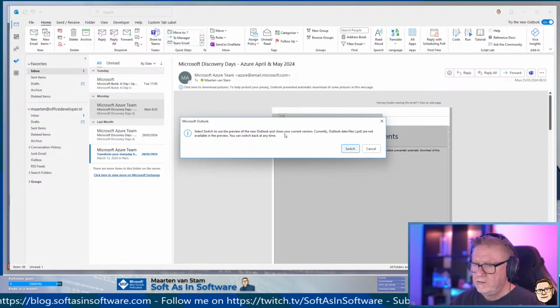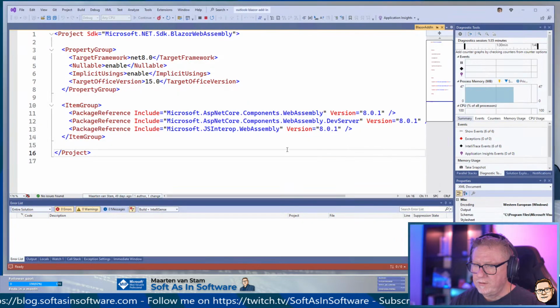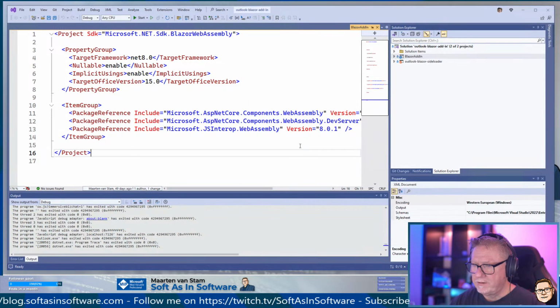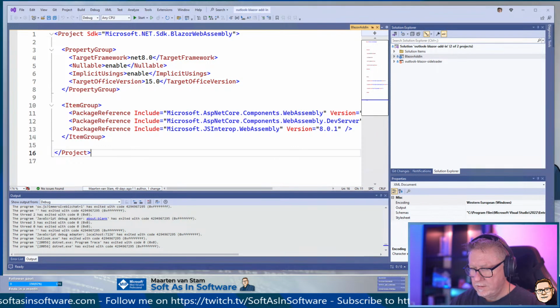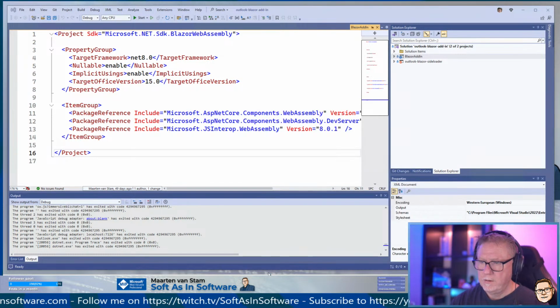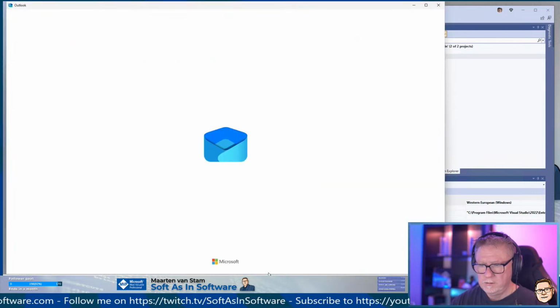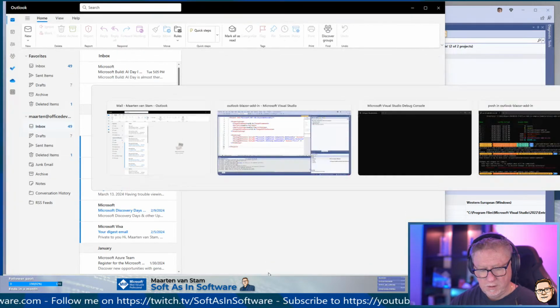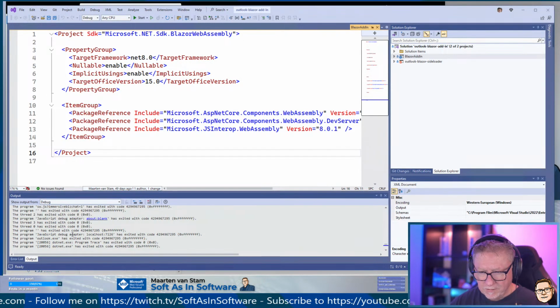Let's quickly switch to this one, see if it's doing something better. What did it say about localhost?